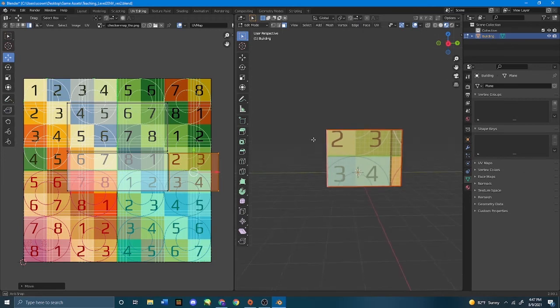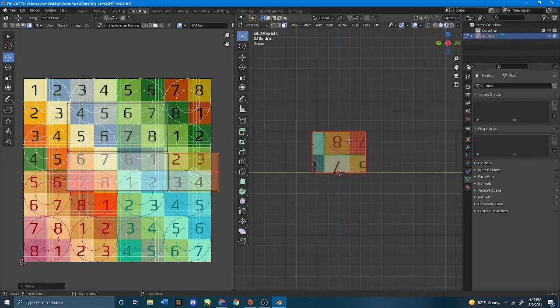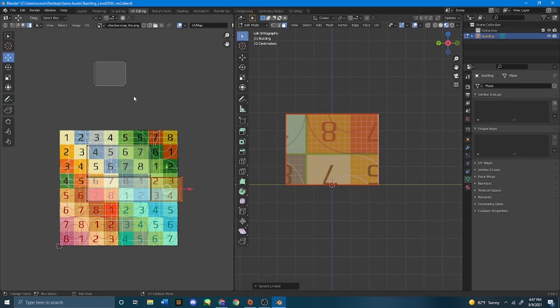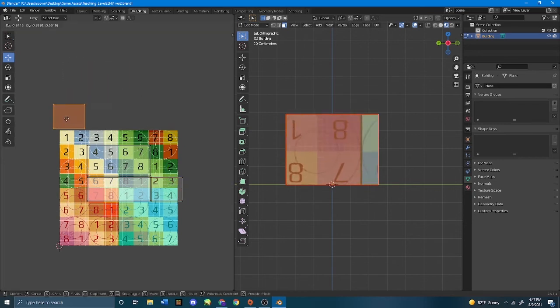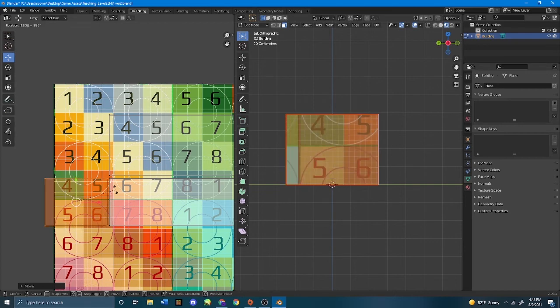Now we want to get to the left side. There's no number pad shortcut for that, so we're going to press the accent key on the very top left of your keyboard and press left. Hover over that face and press L. Now we're going to drag that to the left-hand side. This island doesn't need to be rotated 90 degrees, it's completely upside down, so we need to rotate it 180 degrees. So let's type R and then the number 180.